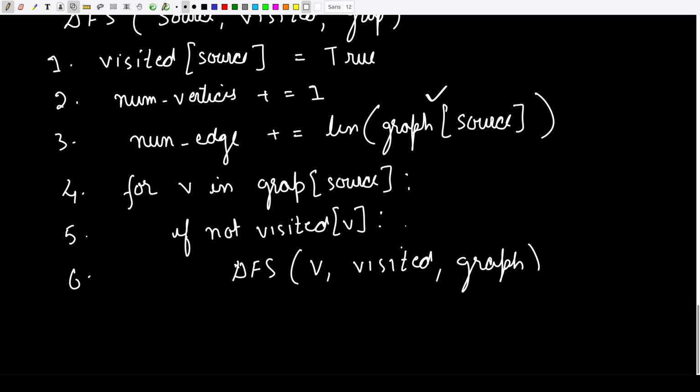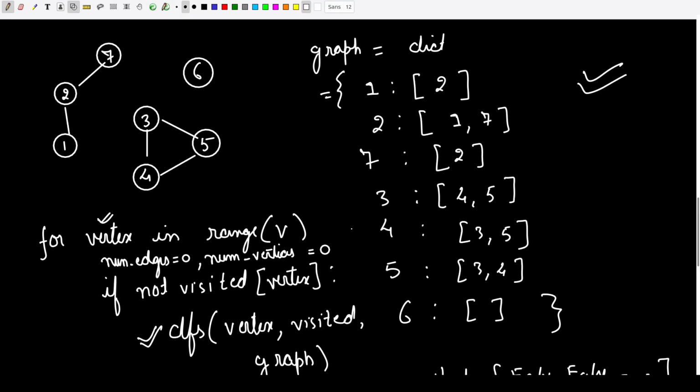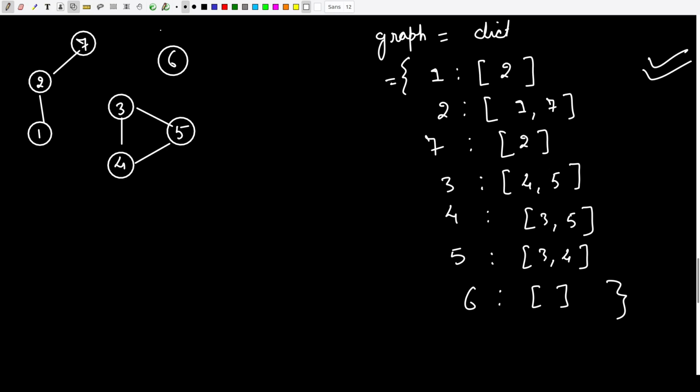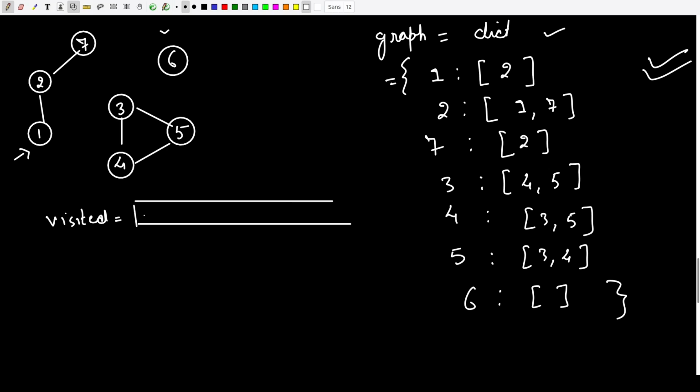Now let us run over an example in order to understand what we have coded so far. So let's take the graph which we have, which is this graph. Let us say this is the graph which is given to us, and the adjacency matrix of this graph is this. Now we are going to start from 1, and perform DFS on 1. Before performing DFS, let us say we have a visited array with us, and initially all its values are false. So this is the state of visited graph, and we are starting from 1.